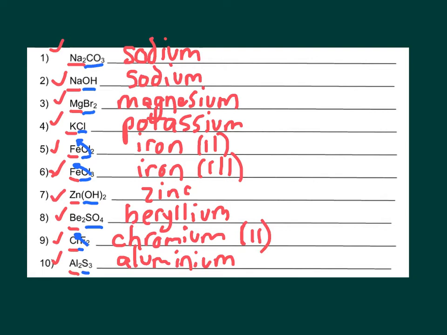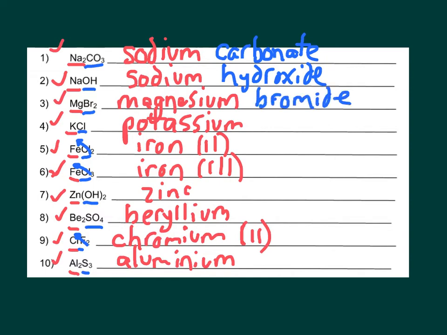So far I've done all of the cation work. Now I have to worry about my negatives, my anions. Number one, CO3, that is one of those polyatomic ions, it's carbonate. That means that entire compound is sodium carbonate, nice and easy. Next, NaOH, the OH is hydroxide. That means that is sodium hydroxide. MgBr. Br is bromide. Remember, the ending changes to "-ide" whenever we're looking at those monatomic ions. Potassium and then Cl is chloride. Cl is chloride. Cl again, chloride.